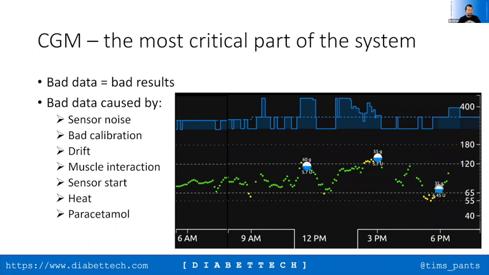Now, we've also got on this list bad calibration, and that's quite important if you're using Libre 1. There's a whole bunch of documentation around in the Libre channels to talk about how it's best to calibrate Libre data, what you need to do to get good comparisons with the blood tests. The key thing with Libre is if you over or under calibrate it, you can run into issues with drift and with quite significant difference from what the real values are. So you do have to be careful of that.